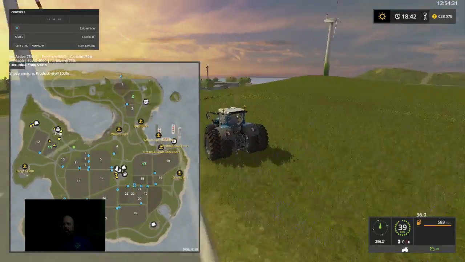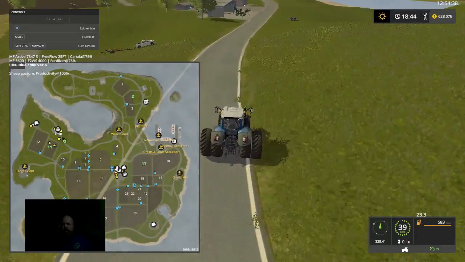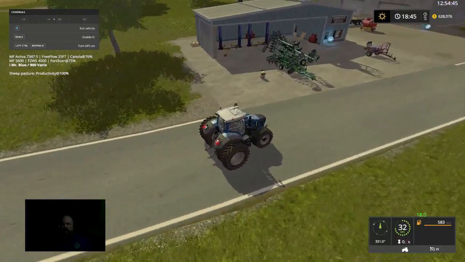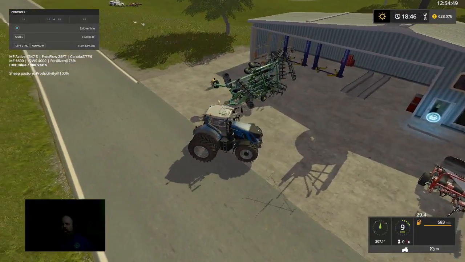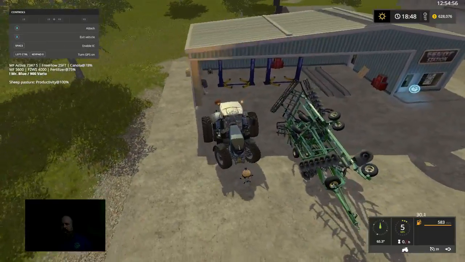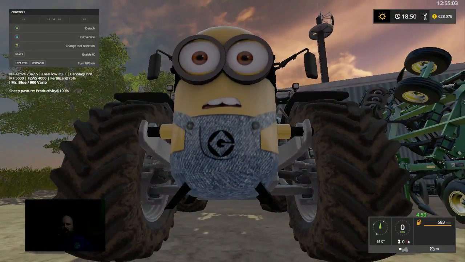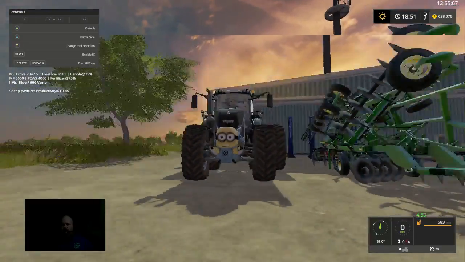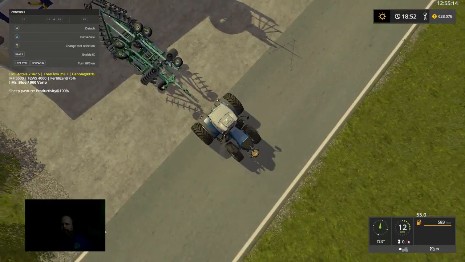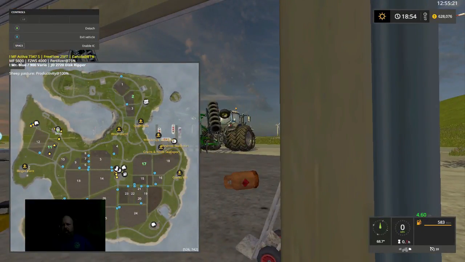Now make sure I'm still going the right way. Okay. I forgot about him. He's going on the front. As y'all may have seen in Glodcrest Valley, the little minion. All right, check out this big beast. Wow. Let's see, we only got 11.